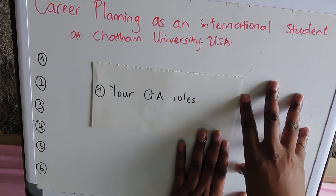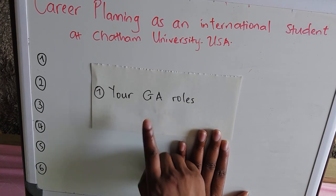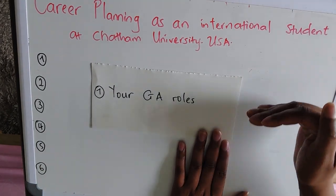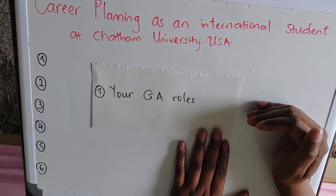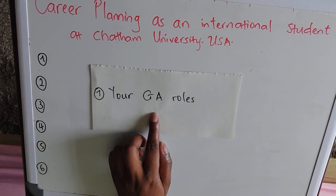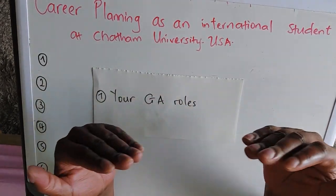And what that is doing is you are turning your graduate assistantship role into practically a portfolio of materials. For example, lesson planning, research reports, social media campaigns, grant proposals, presentation skills, the workshops that you lead, leadership skills. Maybe you get some awards. Take this particular role and squeeze out all of the juice that it can offer you, and use that to build your career.